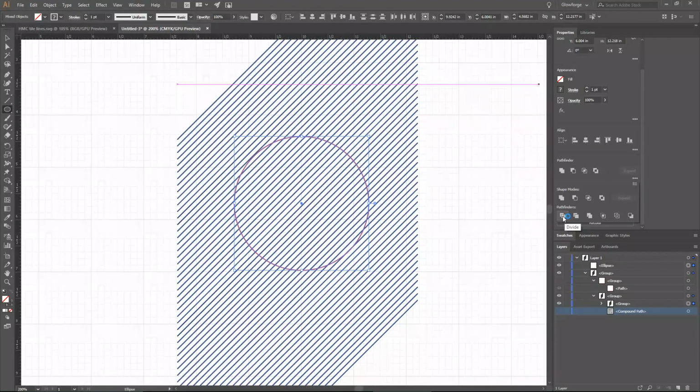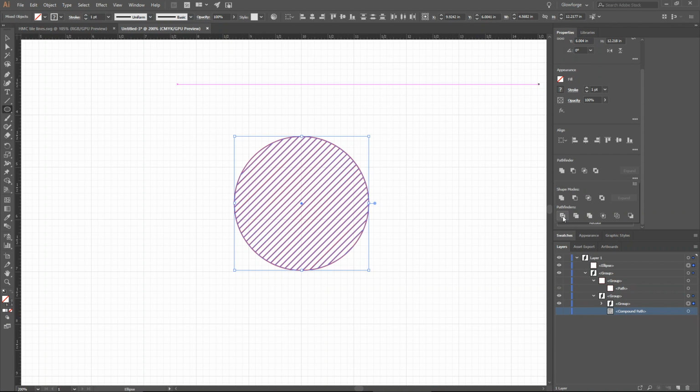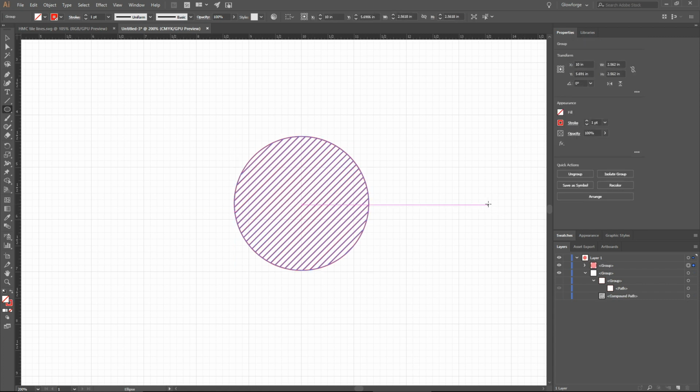So if I click Pathfinder Divide, then what it'll do is it'll clip those lines. And the interesting thing about that is that clicking that does not immediately take effect. So you kind of have to click outside of it or deselect it or hit enter. And so now what it's done, if I deselect everything, it'll be a little more clear. Two important things have happened here. First of all, those lines were divided by this circle, right? And we've only kept the inside part of those lines. And the second thing that's important to recognize is that they have all turned red.